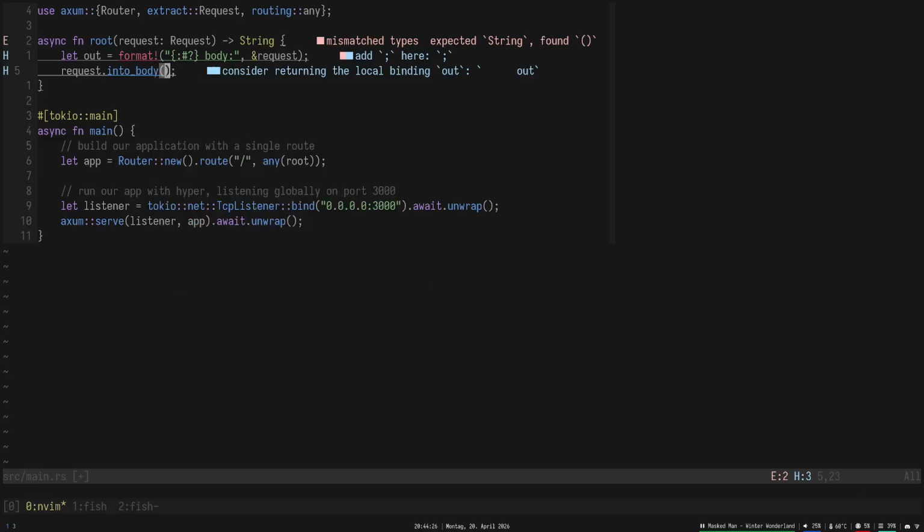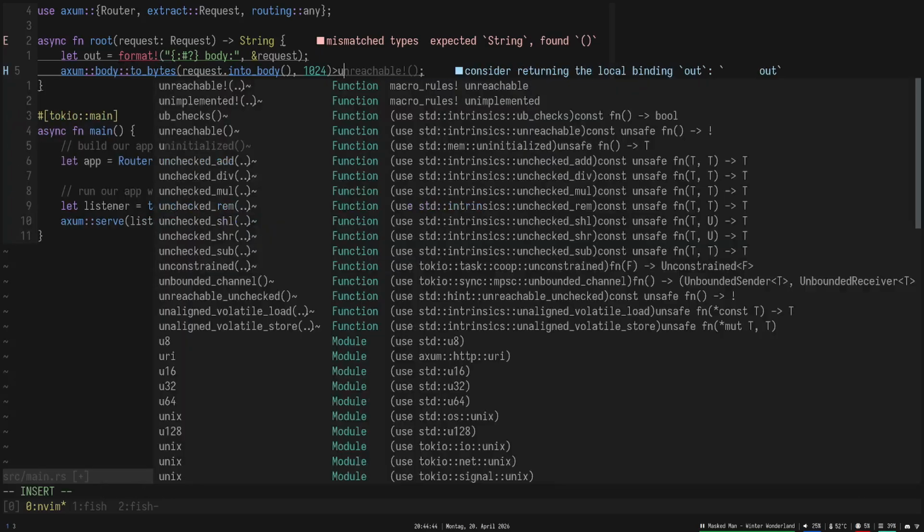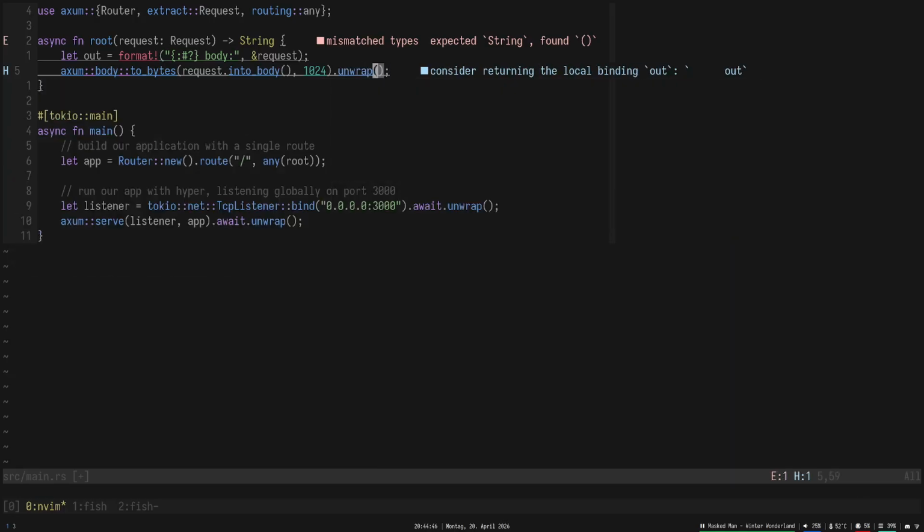This will give us the body, and then we can use axum body to bytes. And then we can just say, hey, you can only do, I don't know, 1024 bytes. And this is just for testing, so this is fine. And this gives us a result of bytes. We can just unwrap. Again, it's still just for testing.